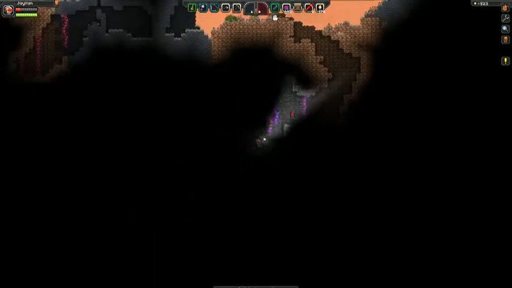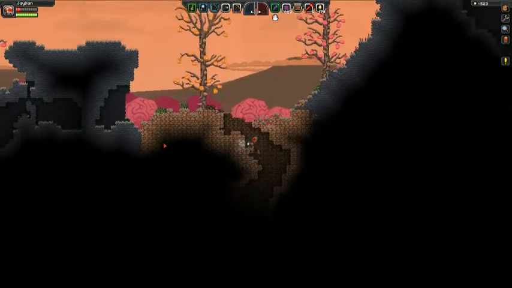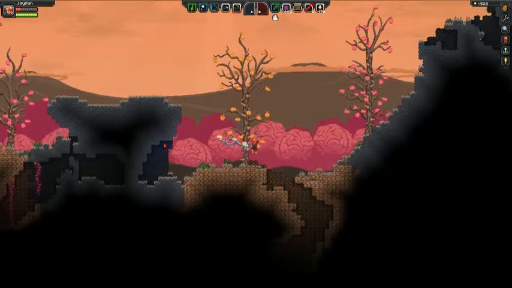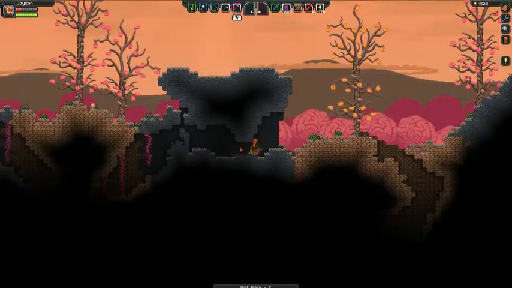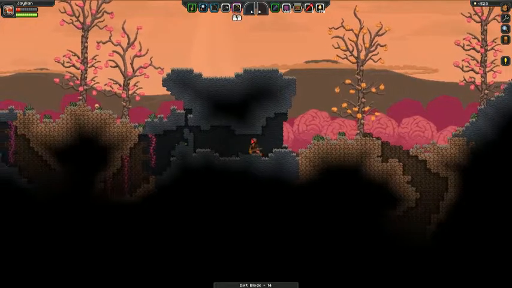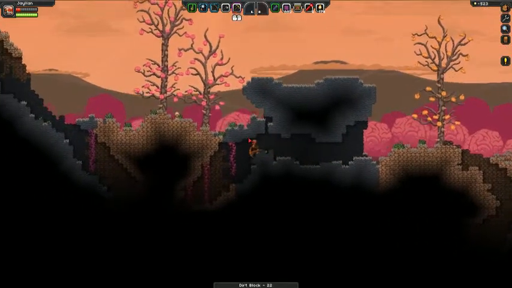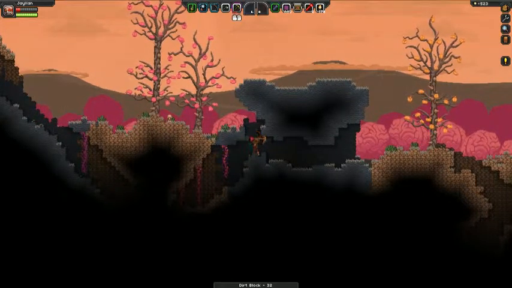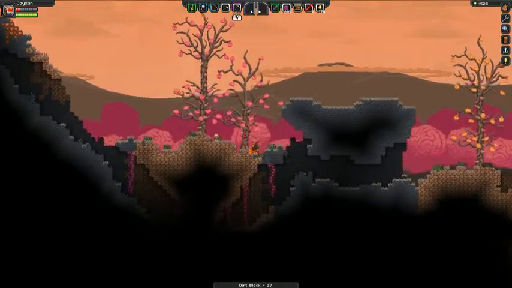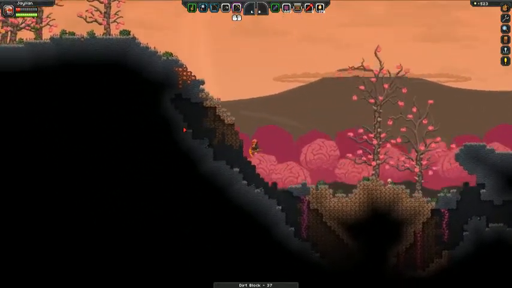Nothing down here. I found a green flashlight, which is horrible. It makes it really difficult to see. It might be just the way my eyes work, but it makes it really hard to see and use as a light source compared to this flashlight. All right, we're going to go up. We'll grab that ore.